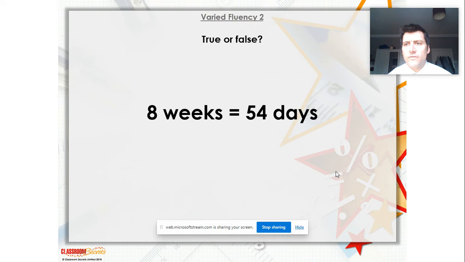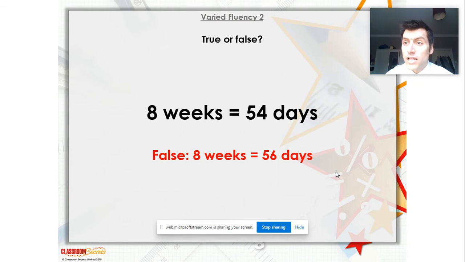Working through that, see if you're comfortable with your answer. Well done, guys. Hopefully lots of you have now considered and thought about this and have identified that it is, pausing, incorrect, because 8 times 5? No. 8 times 6? No. Because it's 5 days plus 2 for the weekend.